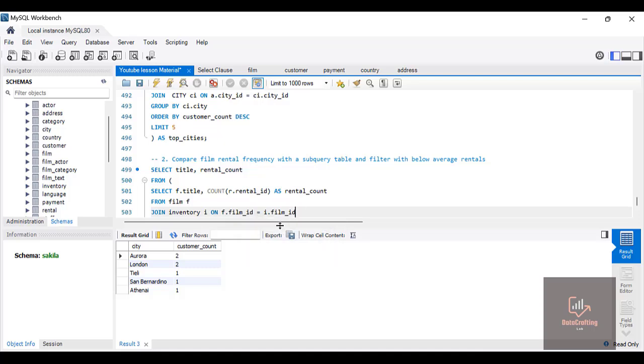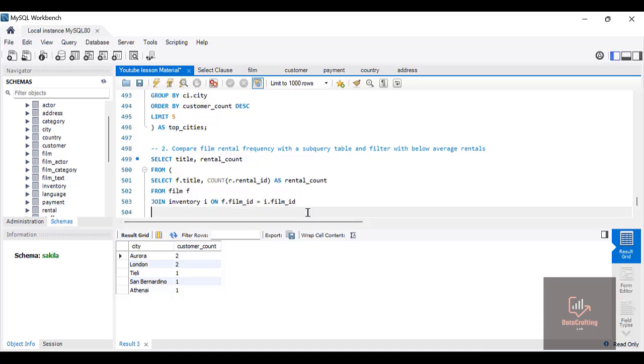This is what is common to the two tables, the inventory table and the films table. Now I want to join again.